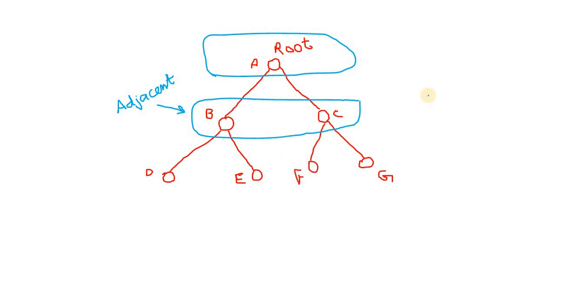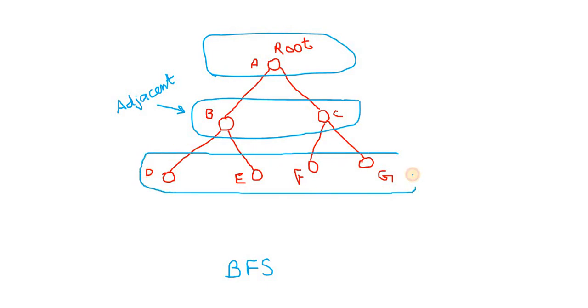the breadth first search algorithm, I write only BFS, for breadth first search, once it has reached here, it will search for the neighbors of B and C. So the next level will be this one. So this is the breadth first search algorithm we have. It will keep repeating until it reaches the end of the tree.